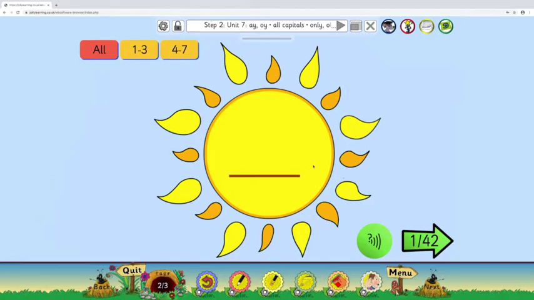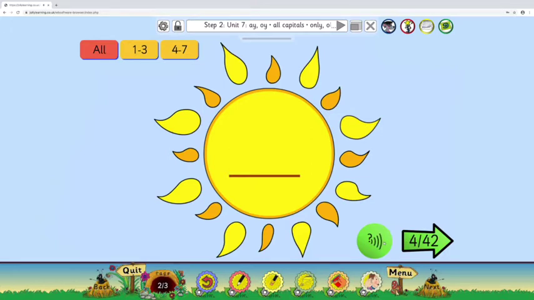Then go on to the next one, and this is a dictation. So you click this button to hear the sound. And then children can write it down. You can get children to come out to the board and write it down using the tools, or they can all be writing down individually, maybe on their own individual whiteboards, or you could get a single child to come up. It's up to you, but there's an opportunity for all of the 42 letter sounds. You can hear them. Ch.